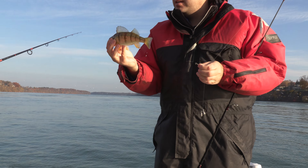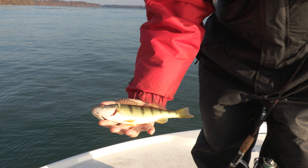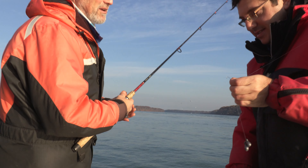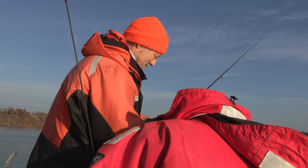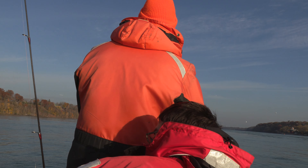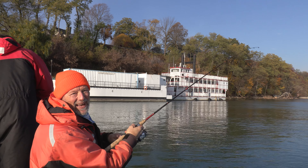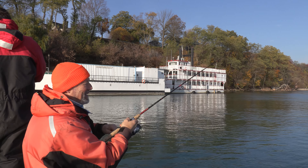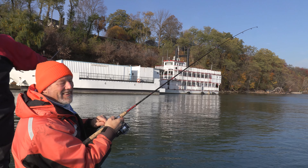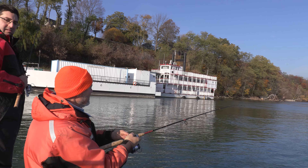I moved to the front of the boat — got one! Maybe you found a little pot of them? That's the first one. Let's try the front of the boat. Nice yellow perch. We're keeping some today. That's a beauty, that's a good one. Okay, that's a start. So there's some fish around anyways. Where there's one, there's more.